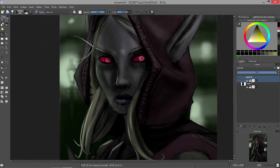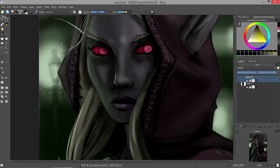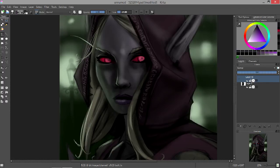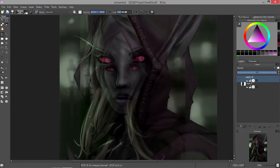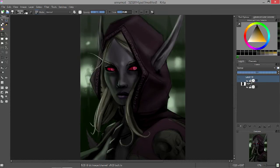Normally, this is not something I do. I like to use just plain black and plain white to bring out highlights and shadows, because when you use a color, the saturation, the overall value, everything becomes much, much harder to control. But in this case, because it's a very desaturated green that is actually complementary to her skin tone, the overall effect was pretty easy to predict, so I just went ahead and did that. As a general rule, though, I don't like mixing colors into my shadow layers.